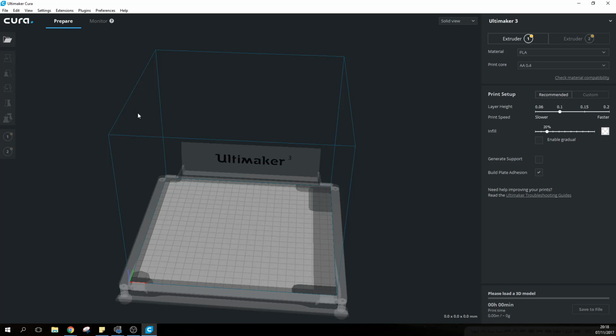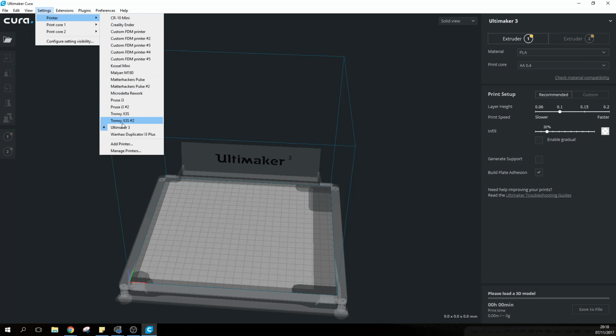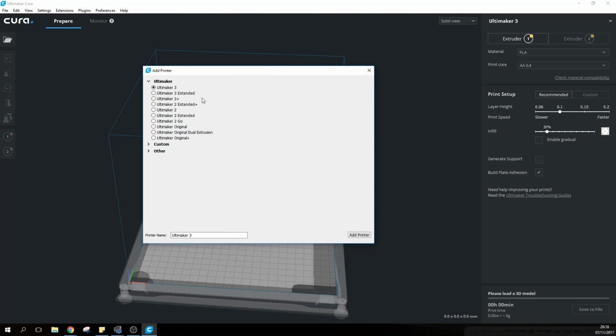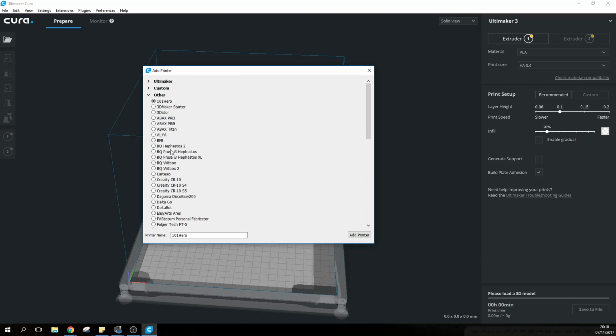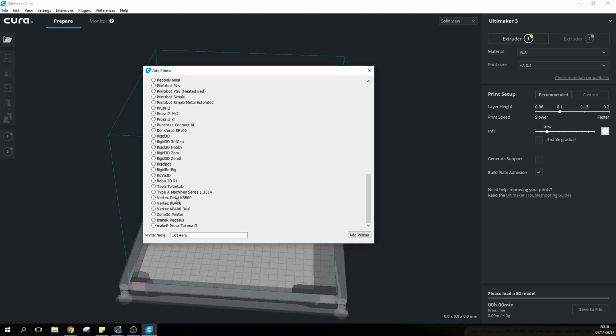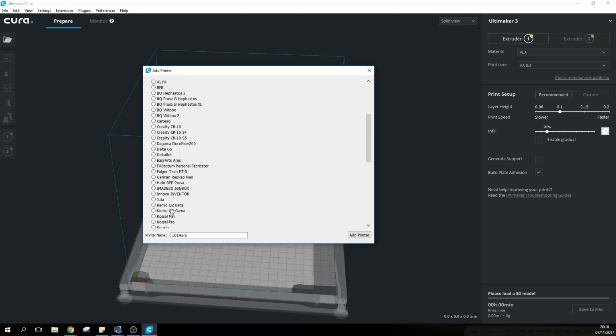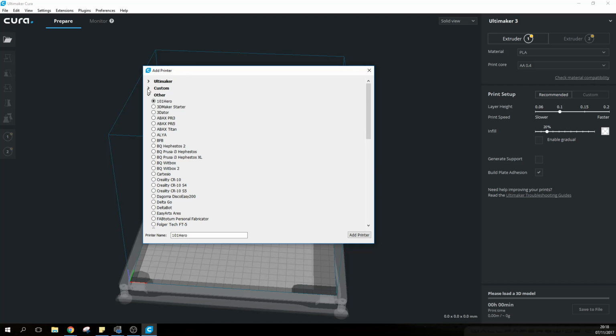Now, while this will relate to the Profab Mini, you can actually use the same process for any other 3D printer. So first we're going to go to Settings, Printer, and also Add Printer. You will then be presented with a list of Ultimakers, which this is not. There are also other custom 3D printers which are already preset, but the Profab Mini is not here. So what we will do is create a custom one, which is this one, custom FDM printer. So we're going to change the printer name to Profab Mini, and we're going to click on Add Printer.